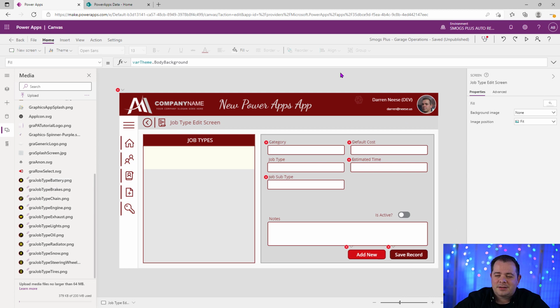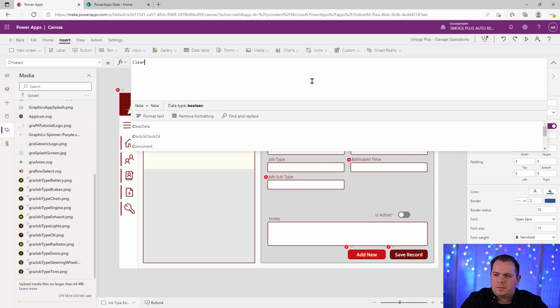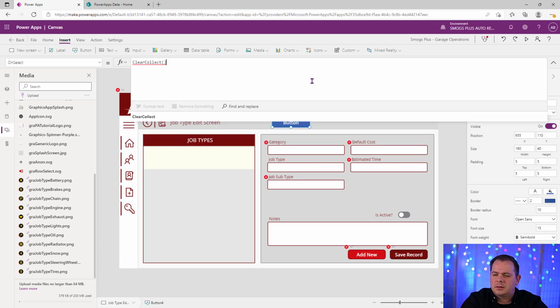It's very nice. All right, let's add in a button that we will delete very soon. We just want to create some code that's going to create this collection of images that we're going to use, and we'll just cut and paste this over to the App.OnStart once we get it to work just right. Clear collect.